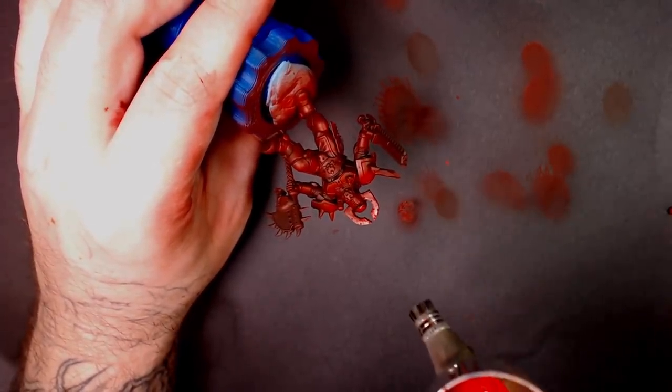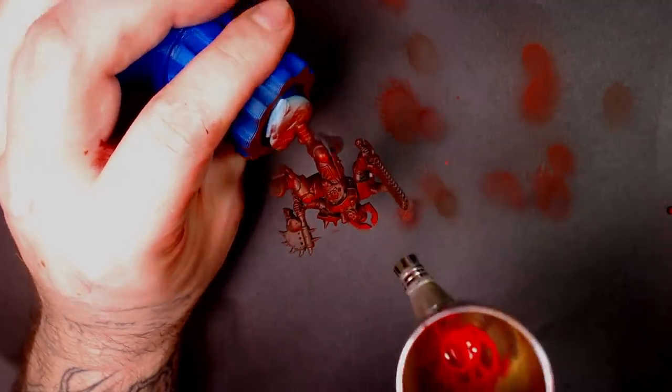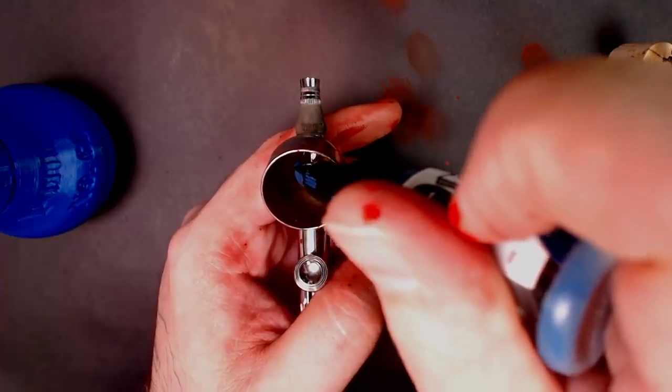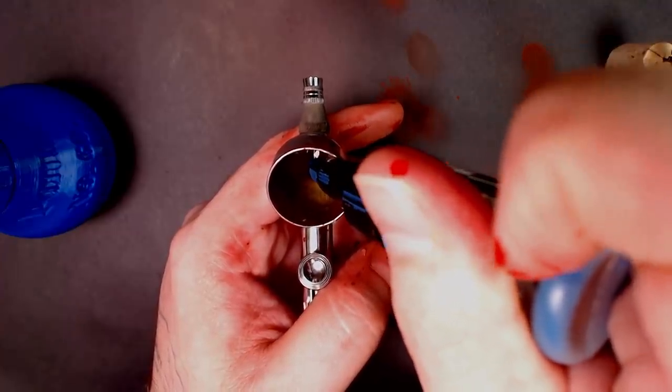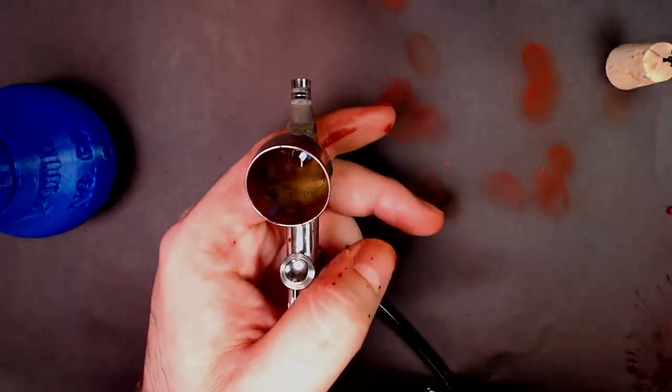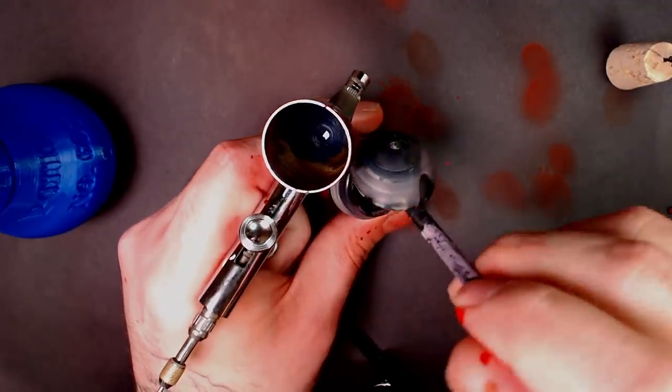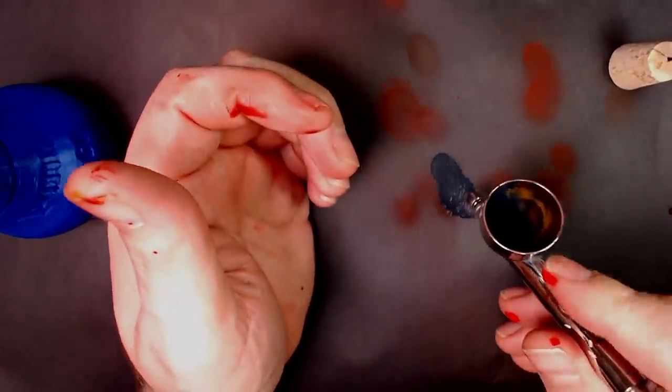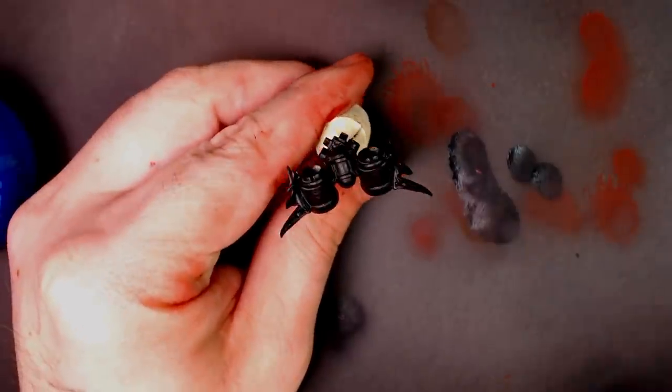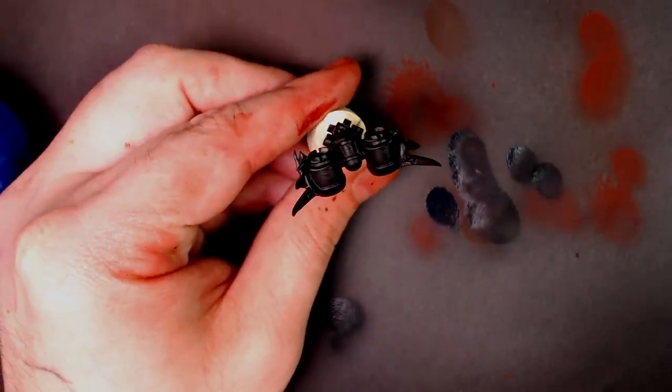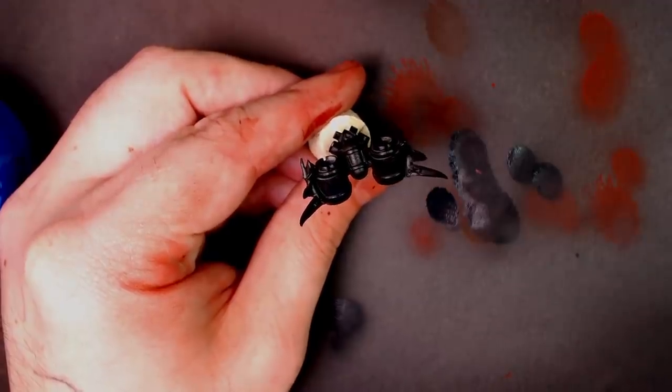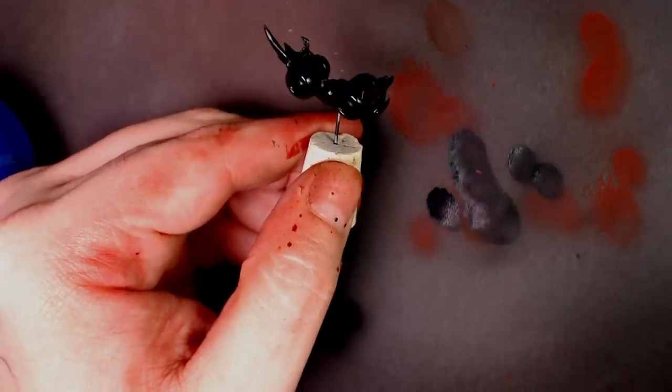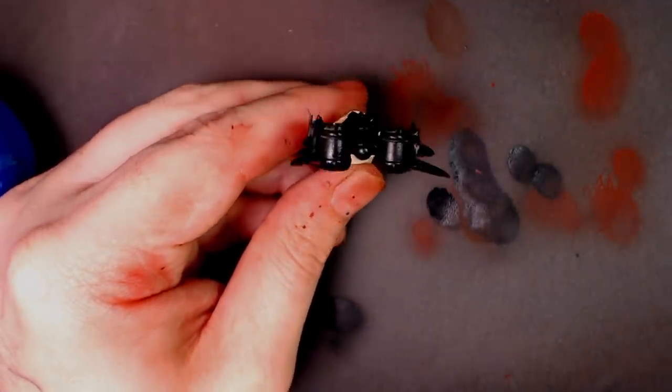We're gonna pivot to some dark gray blue. We're throwing some of this in the pot, we're gonna mix in some black. Now I ran out of coal black, I just got my order in from these guys today, so we're using some hobo black unnamed. We're gonna keep this thing going with a couple of simple transitions on the backpack. I'm gonna keep the backpack black, kind of amorphous, you don't know what legion he is. It's Black Legion but I'm doing a lot of my new chaos double kind of just blacks and reds so I can just slide them in here, slide them out there. Where it bears, maybe Black Legion.